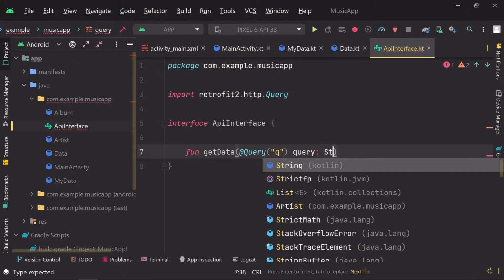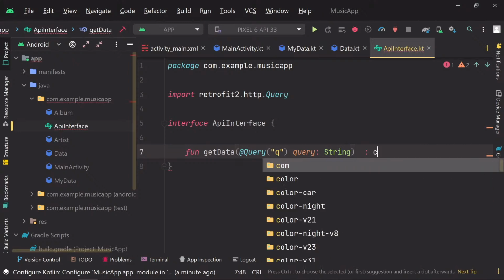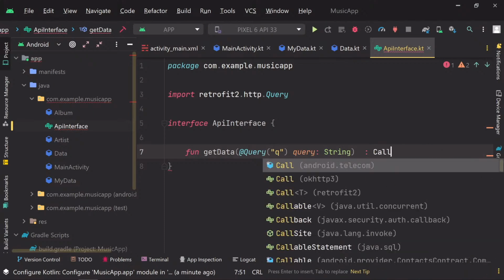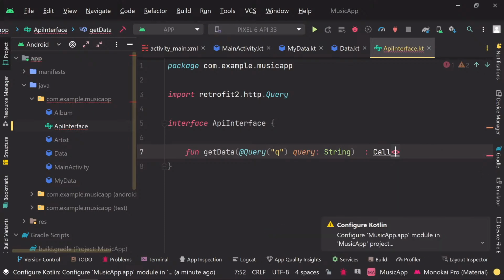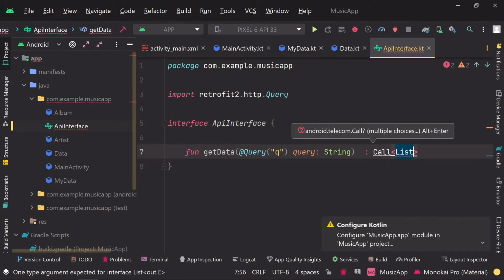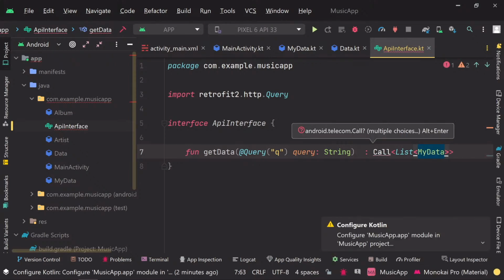It will be having a string, which is the artist name which we were having over there. Then we are going to be calling the list of my data. So call list and my data, like that.